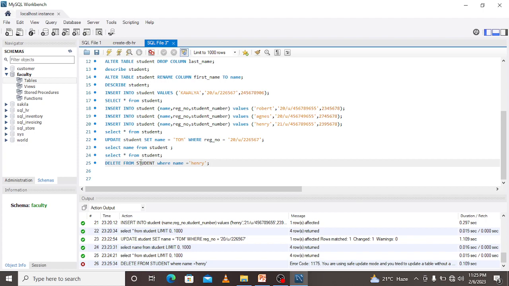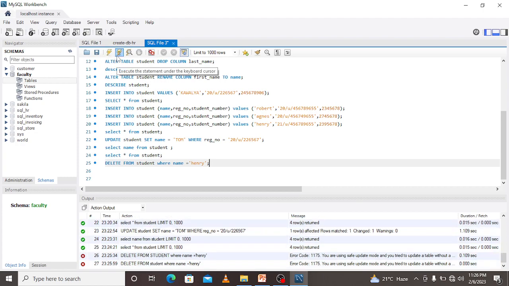Delete from student where name was Henry. What's the problem? Unsuccessful. Okay, I will check this command.